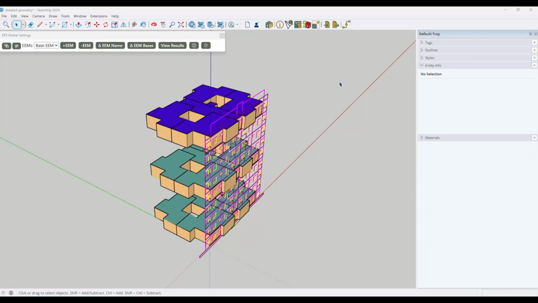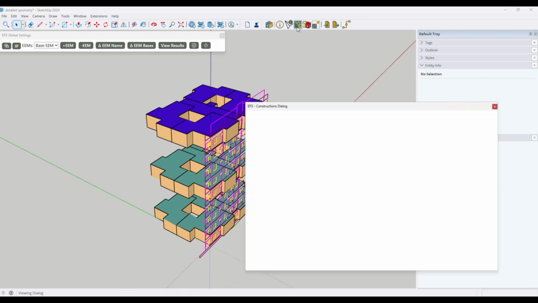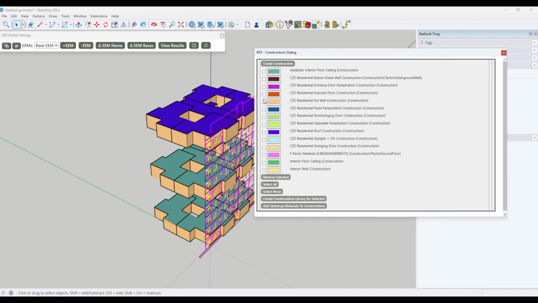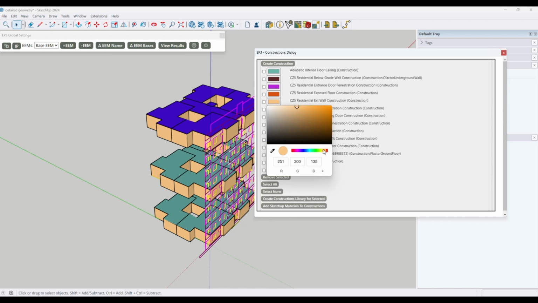So for me, the next step is to change some of these colors because I find them quite ugly. So we'll go to the materials dialog. Hello, materials dialog. Okay, and if you click on any of these color swatches, so we have the residential exterior wall construction, we can change the color based on the RGB scale.